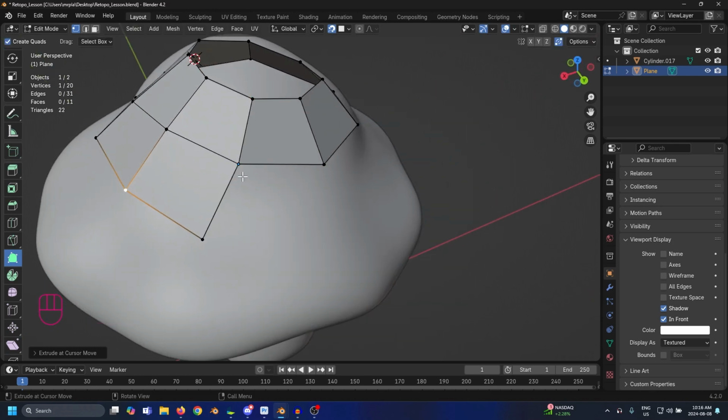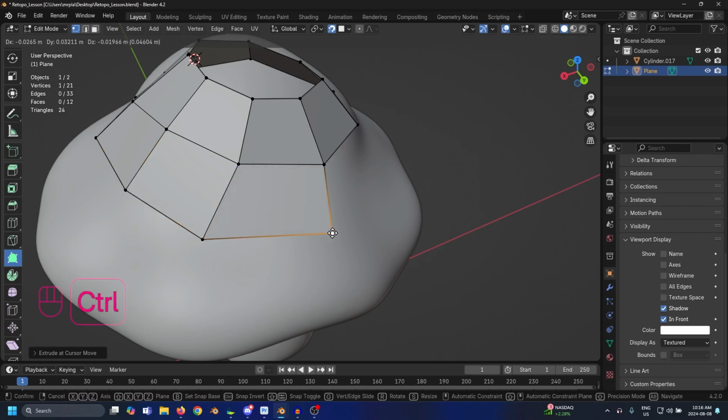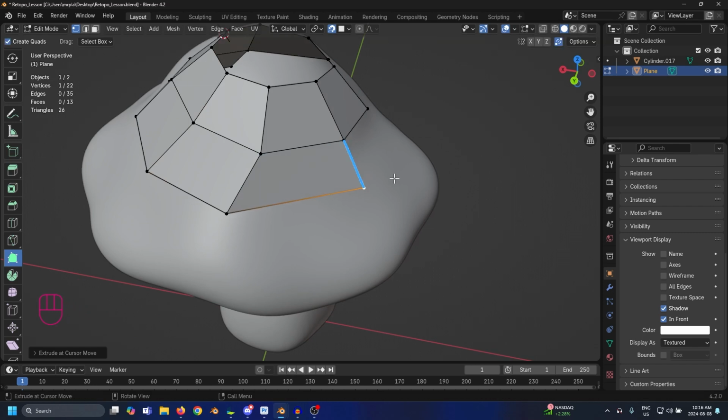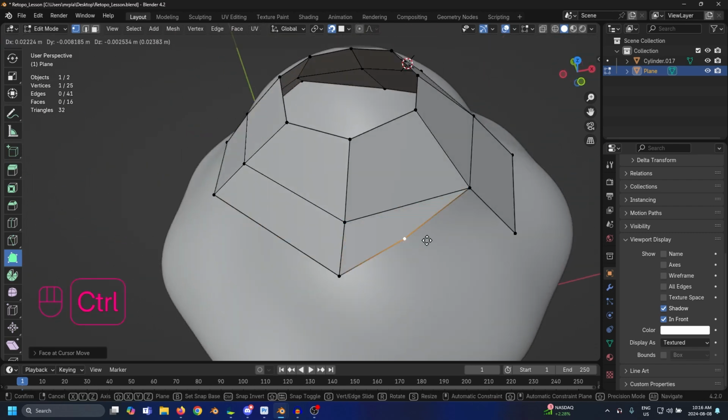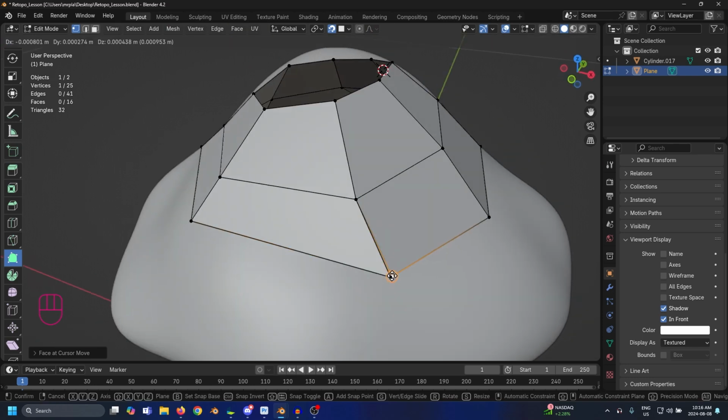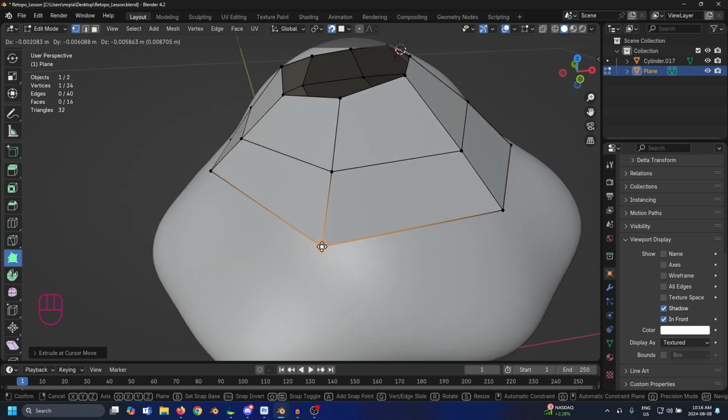Or, and this is the better way, hold Control in between these three vertices and then just drag off. So Control and drag, Control, drag, and then the last one, connect, so they merge.